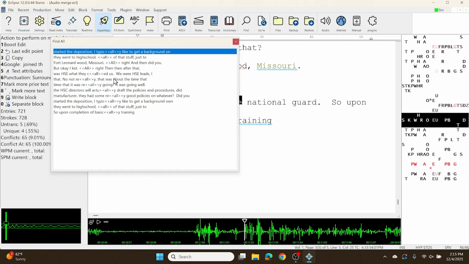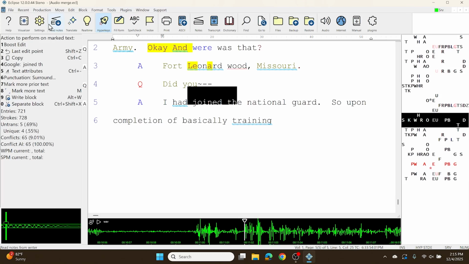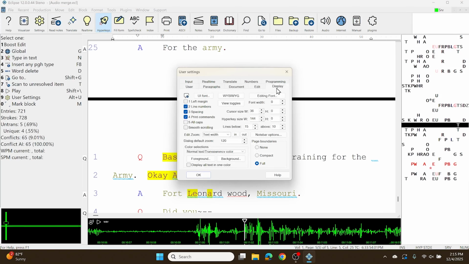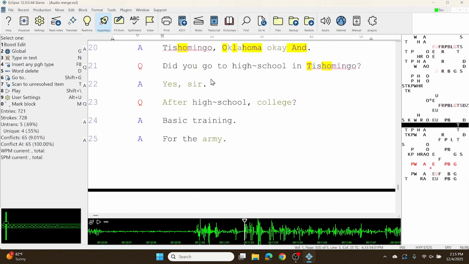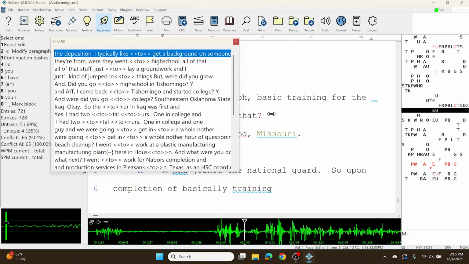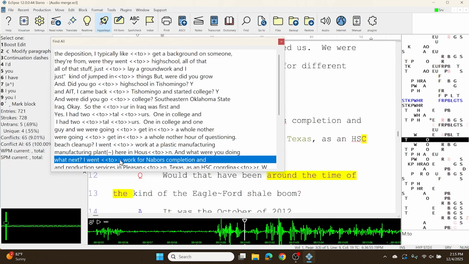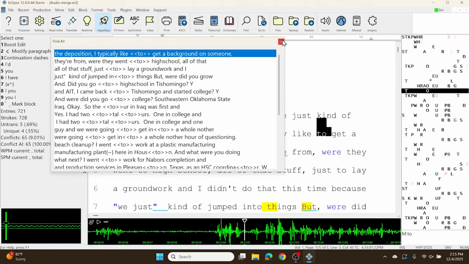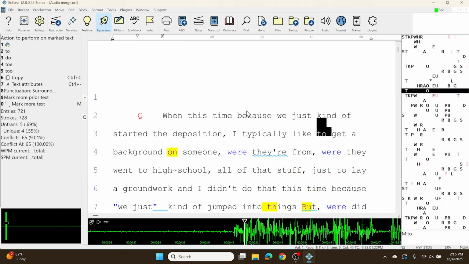I can expand the window so that I can see all of the text that I want to see. And if I want to make this window bigger, I can go to User Settings, Display tab, and where it says Default Dialog Zoom, I can increase this number. That way the text in the window will be larger. So now the text is a little bit larger, allowing me to see it better if I desire. And you can simply close this window when you're done with it.